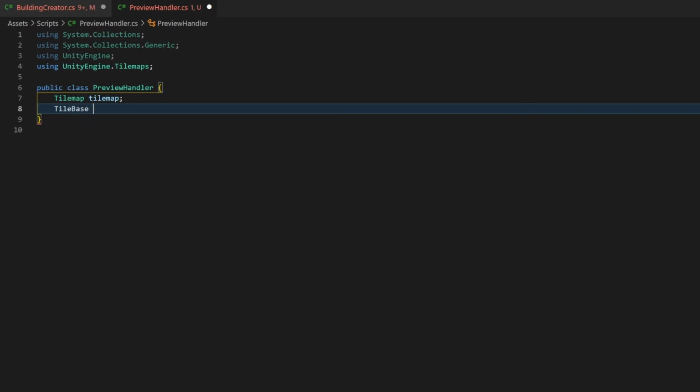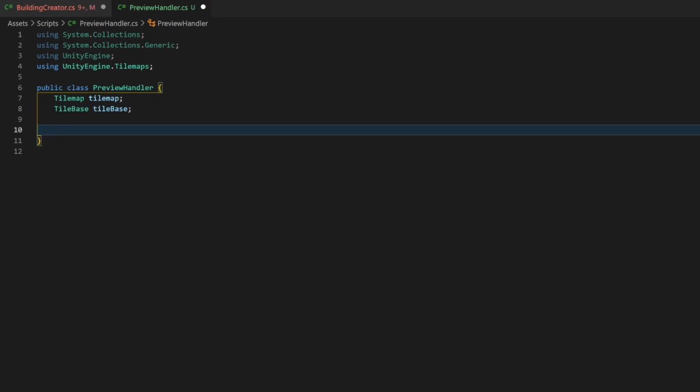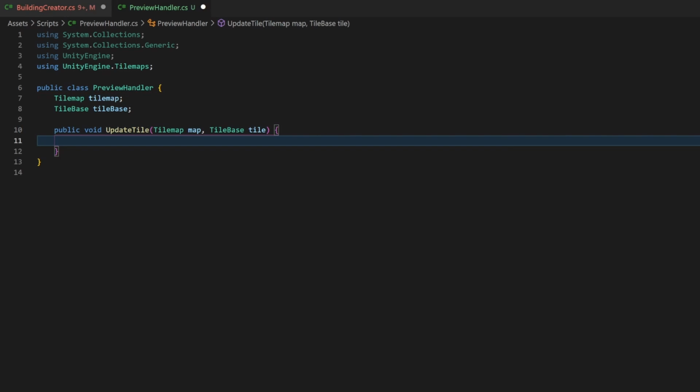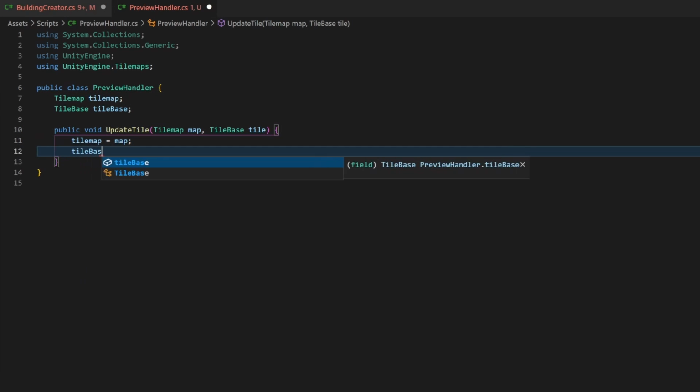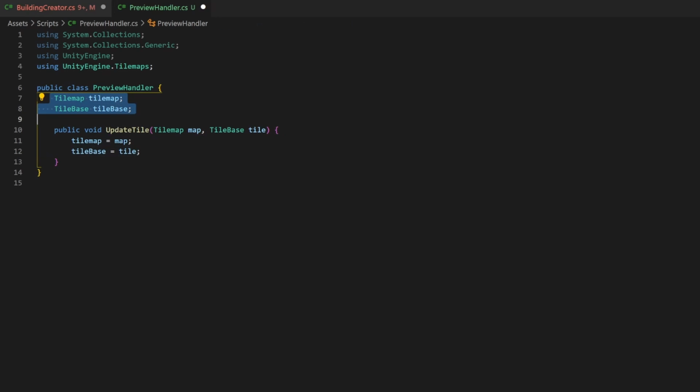Previously, we only defined the tile base, because the tile map was always the preview map. Let's add our first public method, updateTile. This will set the two variables we created and will happen every time the user selects a new tile he wants to draw, because then we know the needed map and of course the tile itself.